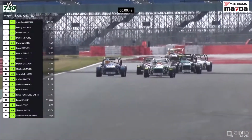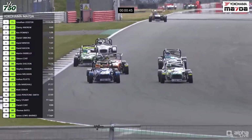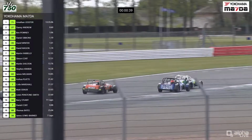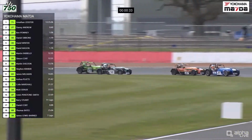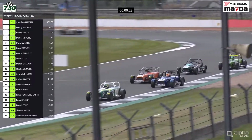But let's see what Danny can do. He pulls out of the slipstream, but here comes that big statement we made. You do not want to be leading on the last lap, so they almost come to a standstill as they try and back off and let the other lead after you, Claude. But with 35 seconds left on the clock, we are about to go on to the last lap. But who's going to be the winner? We'll find out in about 1.6 miles time.